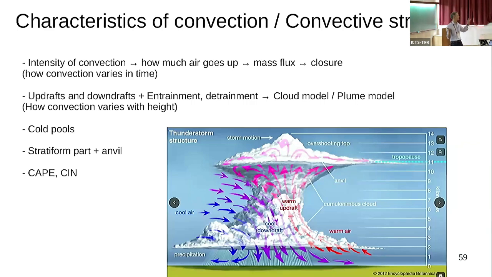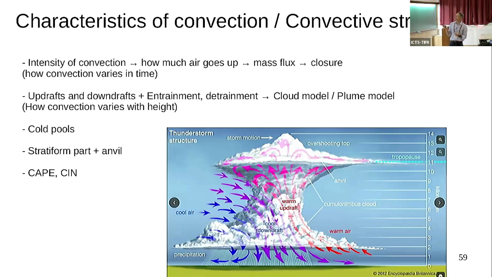If I try to summarize all this sort of hand-wavy discussion about convective structures, we have updrafts, downdrafts, entrainment, detrainment. And with all of this, you can sort of build a cloud model. Actually, I don't like cloud model. I prefer plume model because then we know we're not trying to count the hydrometeors or the condensate as a cloud model actually does, but it's more a plume model for convection. We are trying to describe convection, not the changes in the microphysics or how this is going to impact radiation.